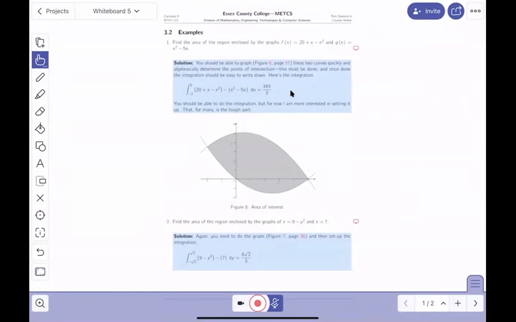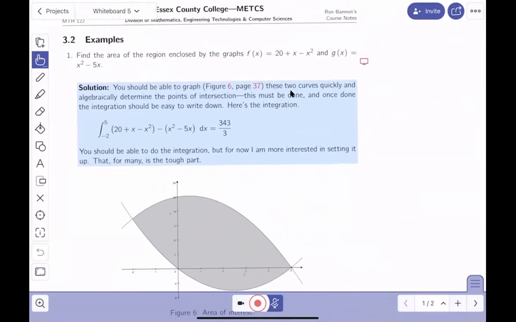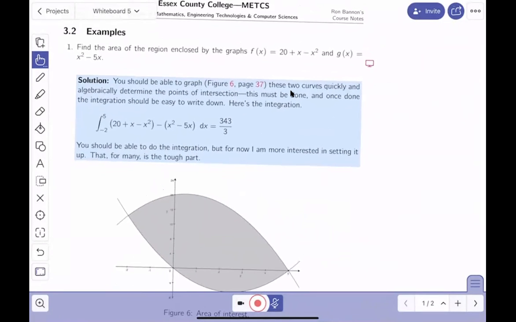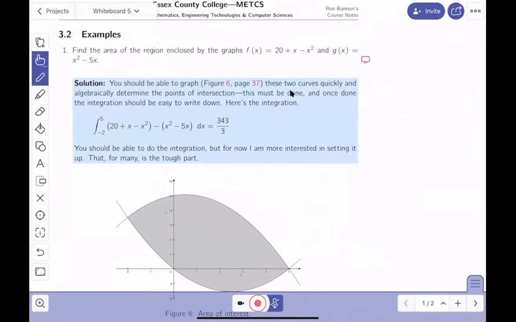Okay, so these notes are prepared for you. By prepared, I mean that I'm not showing you my chicken scratch doing the problem, but certainly I'm going to show you what I would do before I would type this up. If I were given this problem, the first thing I would do is, it says find the area of the region enclosed by these graphs, I would get a visual for it. Now, suppose the visual is right there.